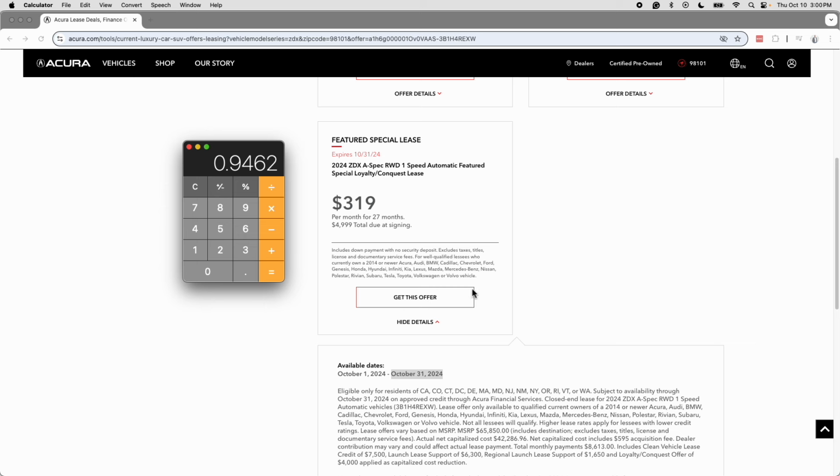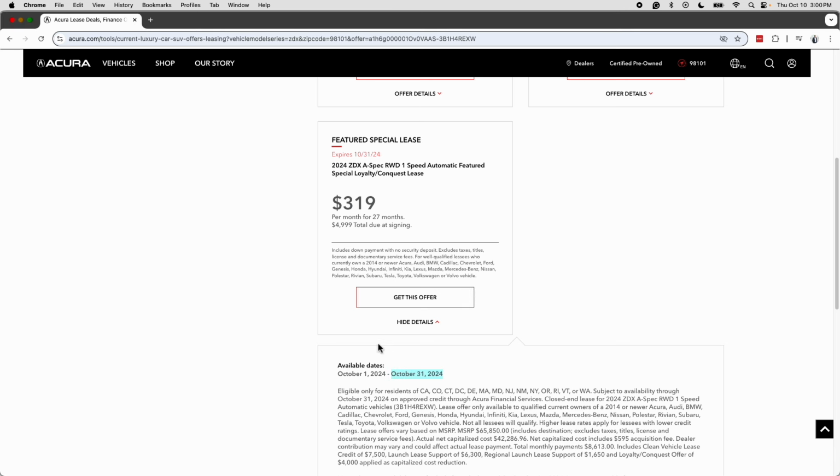And those are the deals that we're looking for, right? If you're shopping for a car, why not save as much money as you can? But even as this deal is written, like I said, this is an awesome lease deal. If I was shopping for this car and a dealer gave me this offer and I got it as written, I don't think you did bad at all, and I think that's an awesome lease deal.